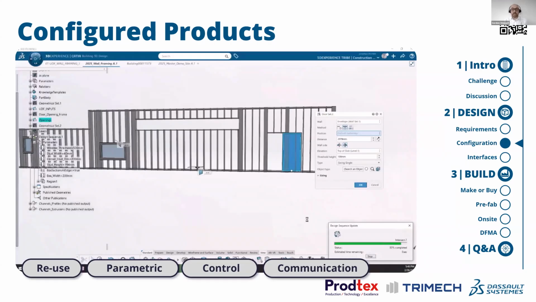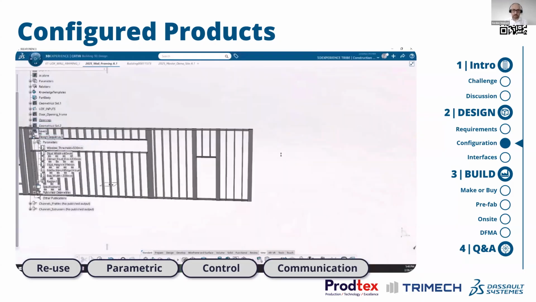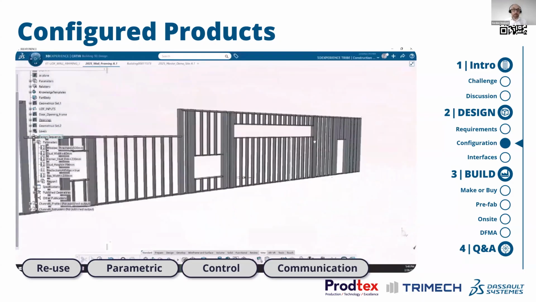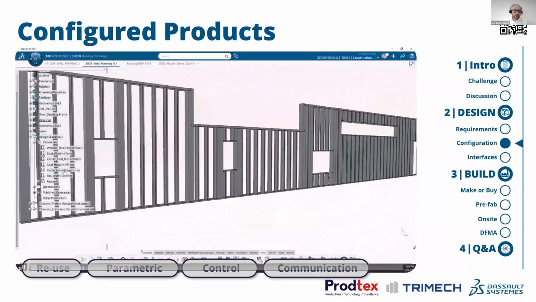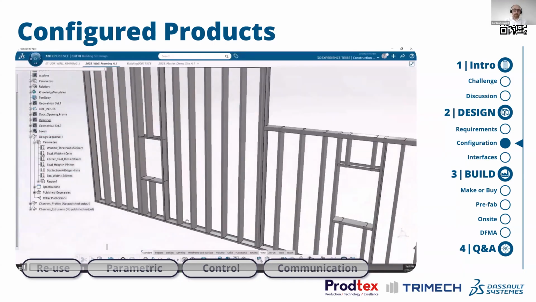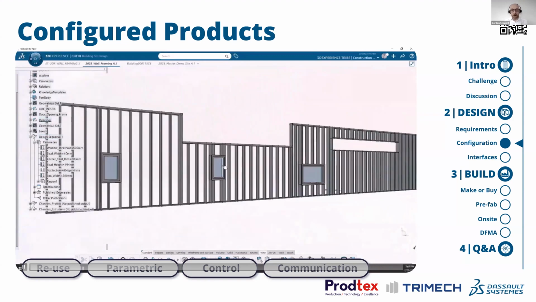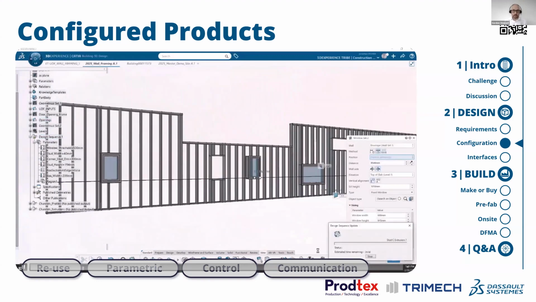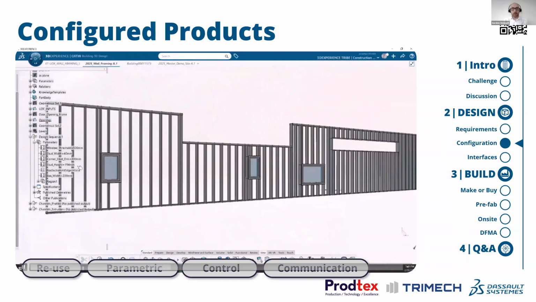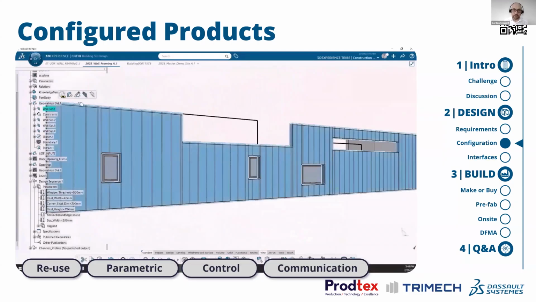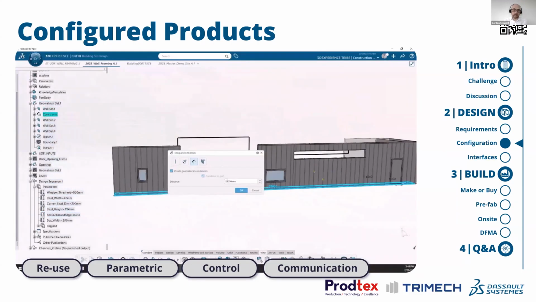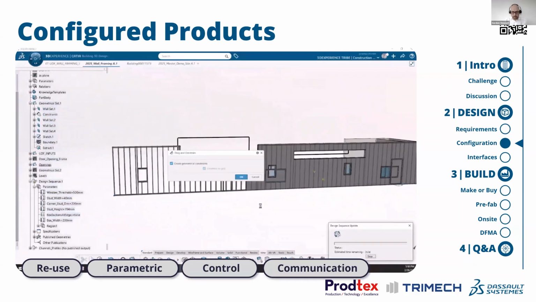We can check whether glazing's in place or not. And if things get moved, it's not a case of a redesign process at all. It's just simply updating the model. And because we are controlling all the parameters of this, there's no redesign work really. It's all just coming from this standard product. And it means that we're giving standard items to our shop floor as well. So we're not creating a series of bespoke tailored walls, it's all using standard operating procedures, so we can maximize efficiencies over there.